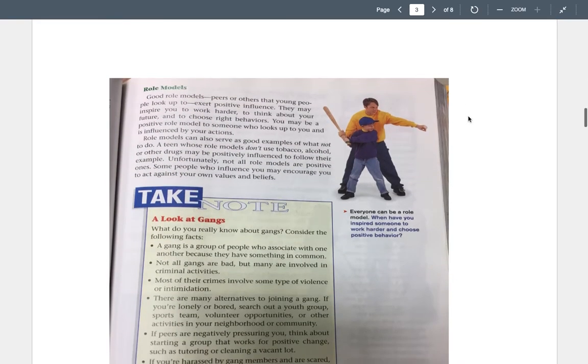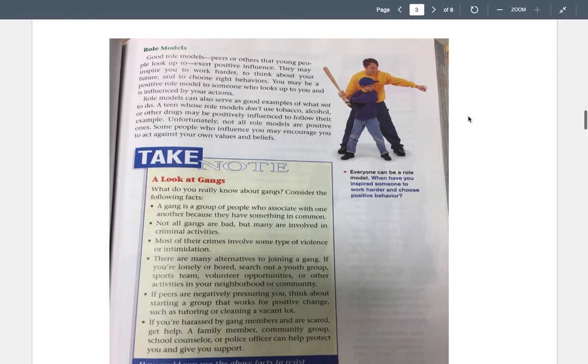Positive role models. Of course, everyone knows my positive role model, Michael Jordan. When I was in high school, he was playing for the Chicago Bulls and was just a very inspirational person. They always talked about how hard he worked in practice. In the practice and in the games, you could clearly see how hard he worked because he was so prepared for the game. So you practice how you actually play. I see that in sports all the time.